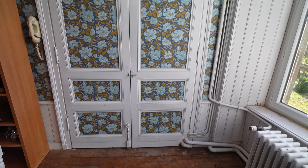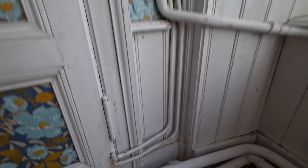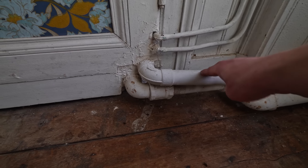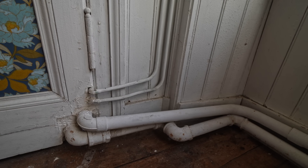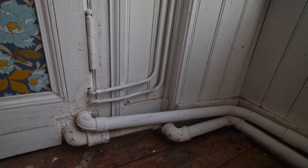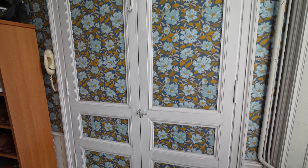Now we've exposed the door. Down here I'm going to deal with all of this — this is central heating, that's fine, it goes back to the radiator. This is drainage and we're going to be cutting that off and capping it. And this is the hot and cold water which we'll be doing the same thing with. When I come to decorate this room I'll probably take that back further, but for now let's get that done.